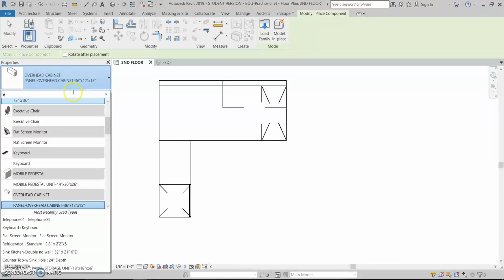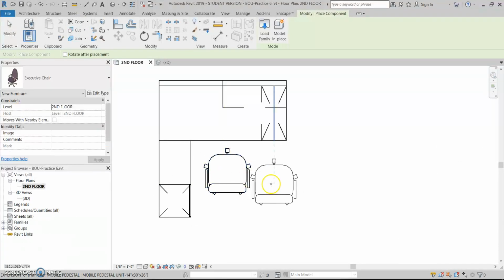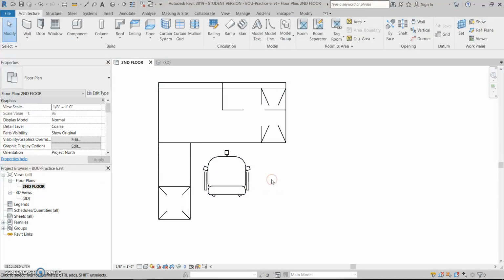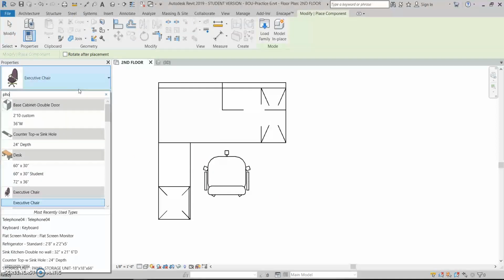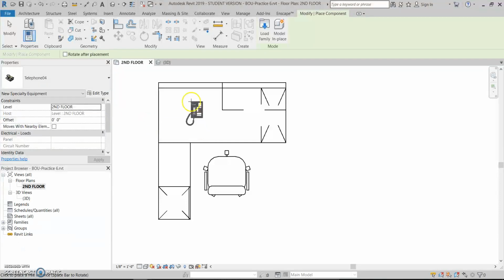We have an executive chair at the front, nice and comfortable. So we'll drop that chair there. And we're going to put a keyboard, monitor, and phone on the desk. These are ones that I just found online, so please don't ever spend time modeling something like a keyboard or a phone. If you can easily find it, then you could drop it in. I know a lot of you don't recognize this as a phone, but that's what phones used to look like. You still see them in a lot of offices.